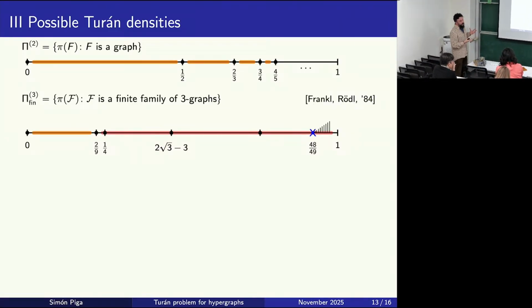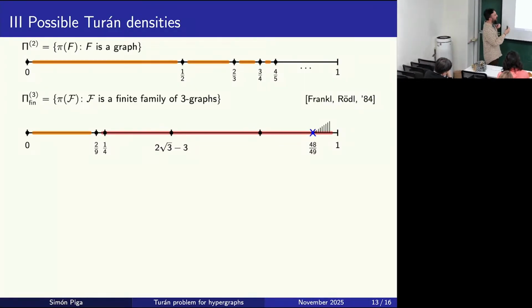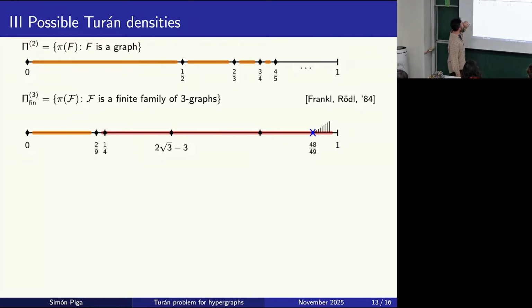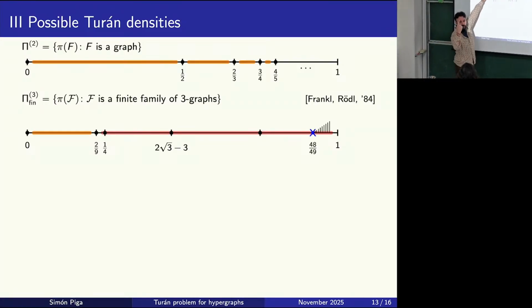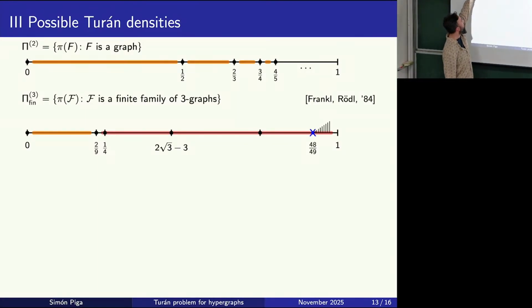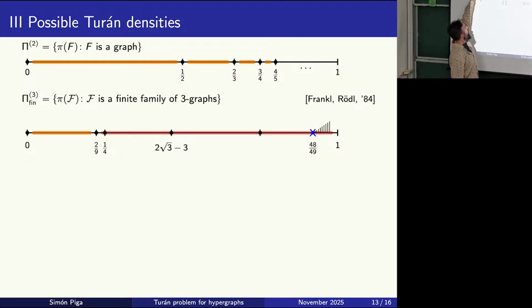So this is a crushing problem, right? It means that the hope from before is not really true. Here, the one caveat is that they prove it for these finite families. So they didn't prove it for just a single hypergraph. But if you study the set of Turán densities when you allow forbidding finitely many hypergraphs, then you get this result.